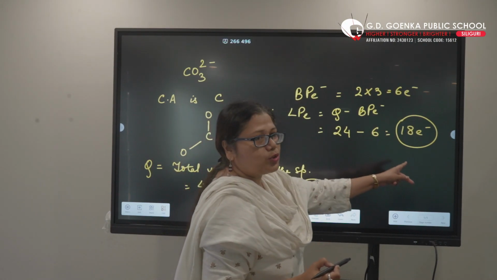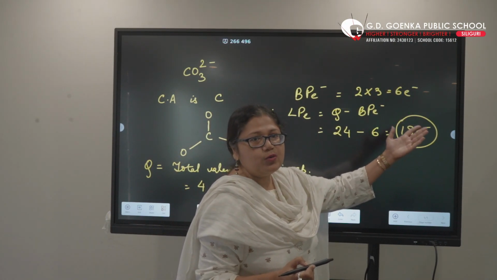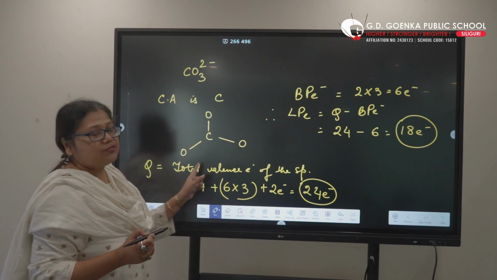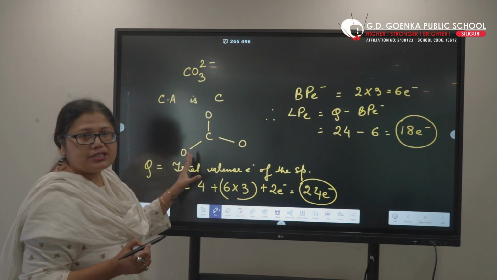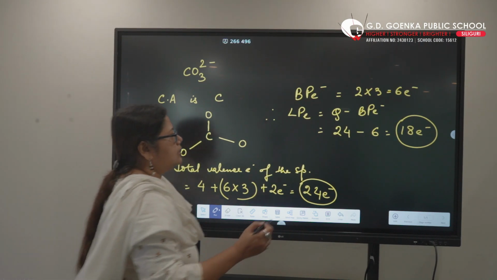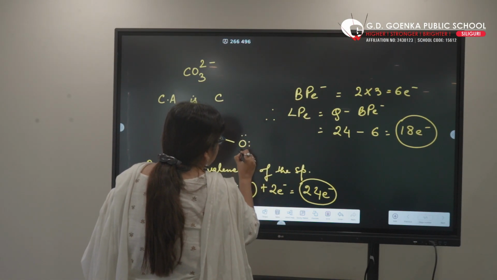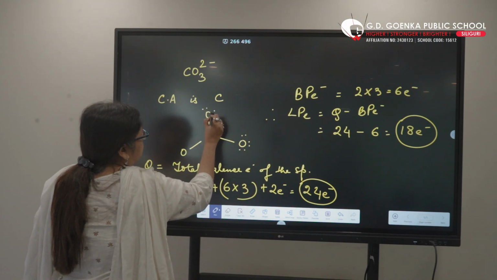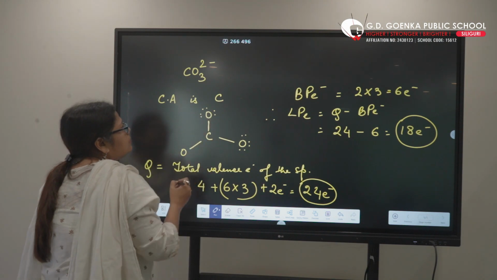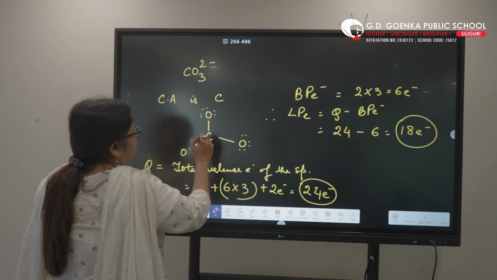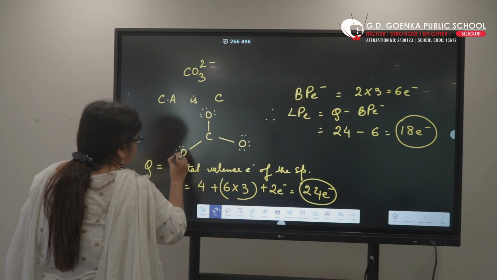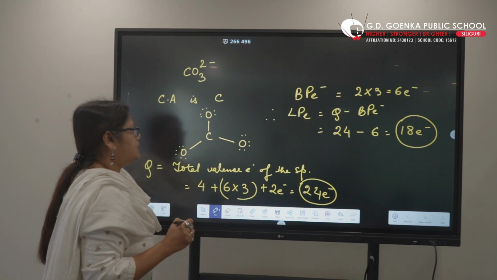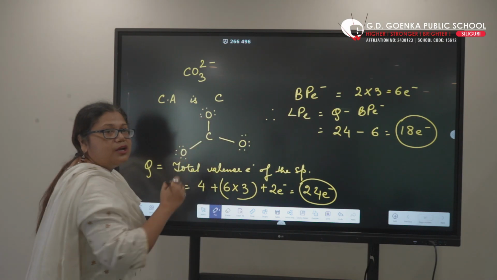Now these 18 electrons we have to utilize in 2 ways. First, satisfy the octet of the terminal atoms, that is oxygen, followed by the central atom. So let us see, 1, 2, 3, 4, 5, 6, 7, 8. This oxygen atom, its octet is completed. We have 3 lone pairs and 1 bond pair, so oxygen has 8 electrons. Now each of the oxygen atoms has fulfilled its octet. That means we have used up all the 18 electrons.